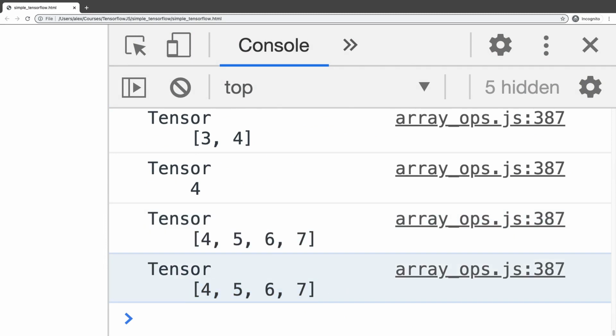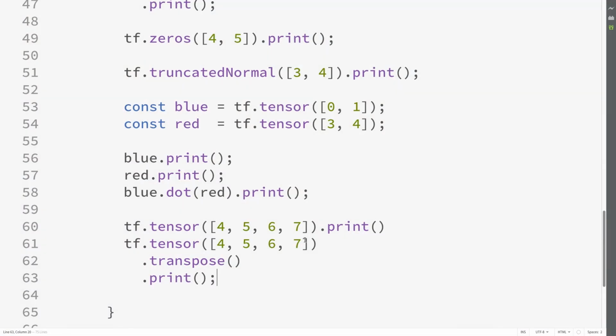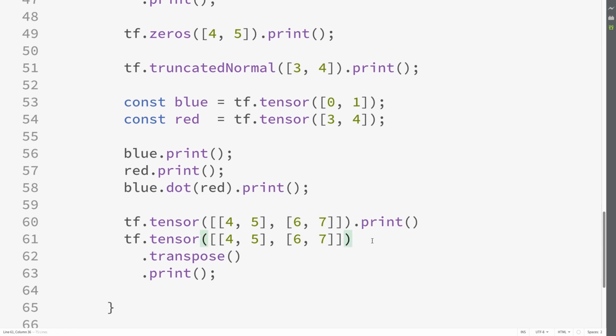That is the case for one-dimensional tensors because there is only one axis. But let's say we add in a second axis, okay? What I'm going to do is split this tensor in half and make it two-dimensional instead. So I have to first make two tensors, and then I have to put them all into one. I can't just have two of them side by side. They have to be enclosed in one giant tensor.